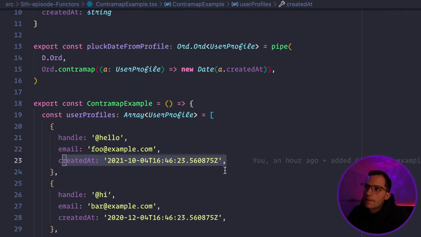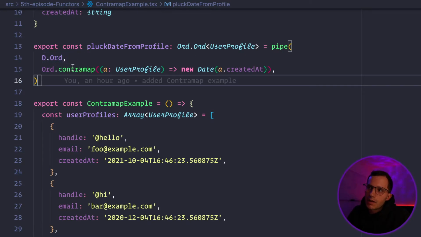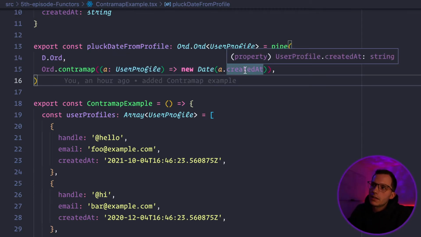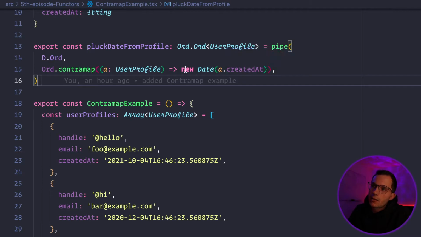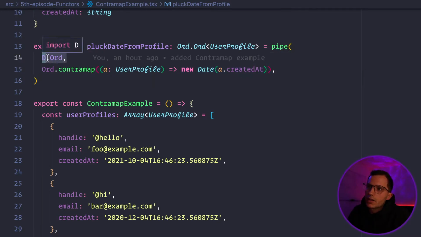Because I have this Ord instance, I can supply this Ord contramap, which says, hey, given a user profile, go ahead and pluck out the createdAt date, and we're going to pass that through the JavaScript function to actually create a date. This date Ord instance knows to take those dates, and it knows how to order them.